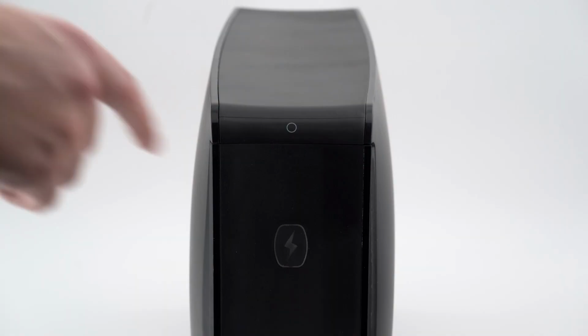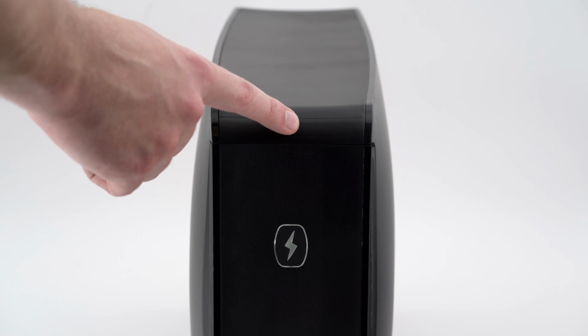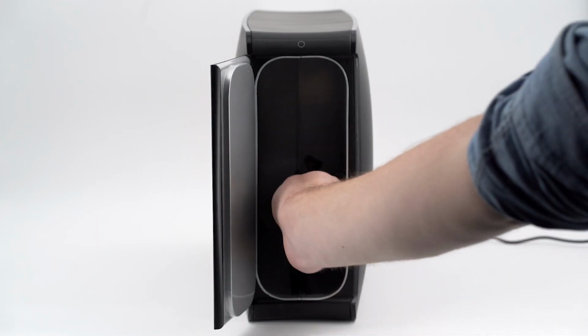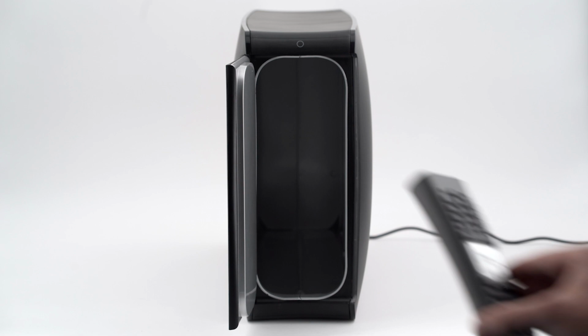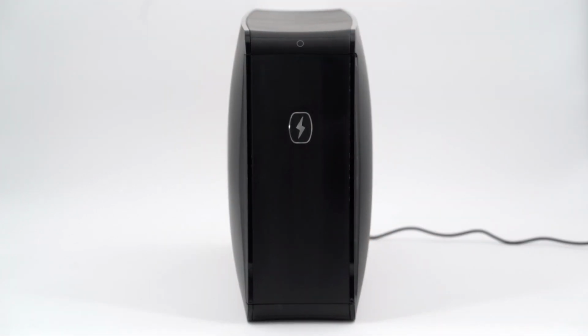The HomeSoap is our first product that has both manual and automatic sanitation modes. To switch between the two modes, hold the sensor on top until the PhoneSoap logo starts flashing. In the automatic mode, place your item inside, and once you close it, it'll start automatically. In manual mode, once you close the door, tap the sensor, and then the sanitation process begins.